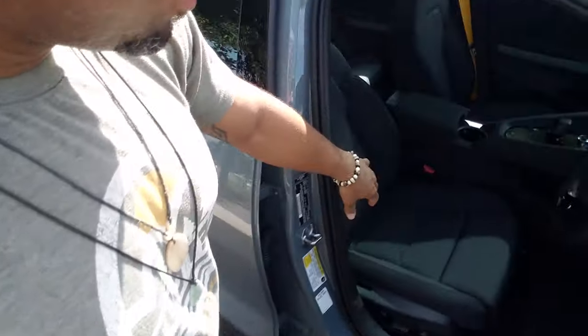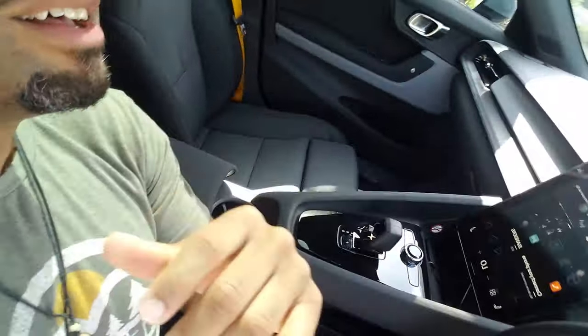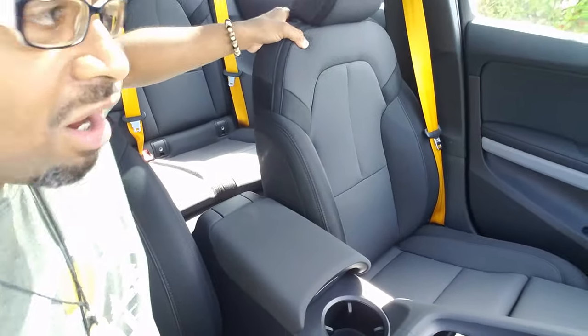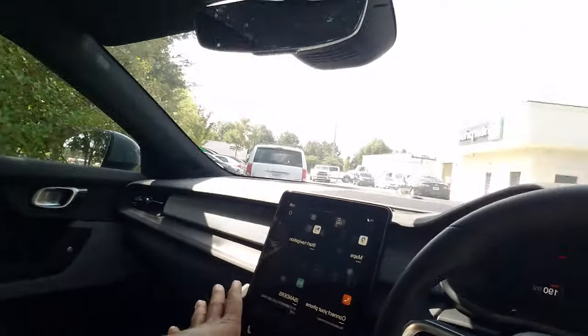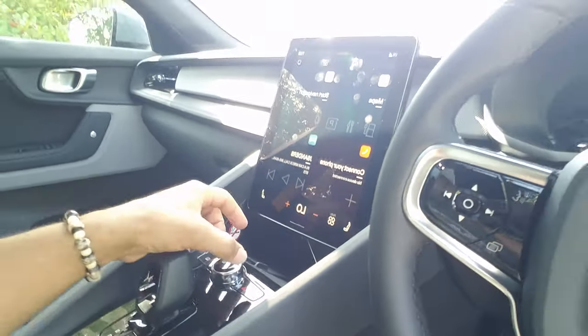Y'all, it's small and compact but it's actually really nice. Wow, I can't tell y'all — this is awesome right now to be in the Polestar electric vehicle. Look at the panoramic sunroof. Volvo makes safe cars anyway, so this is going to be awesome. The materials are quality, y'all. It's a five-passenger vehicle. It's probably not a lot of room back here, but look — I've got the touch screen right here, and the shifter is really cool. This is how you control everything right here.